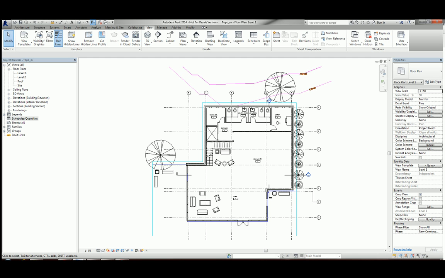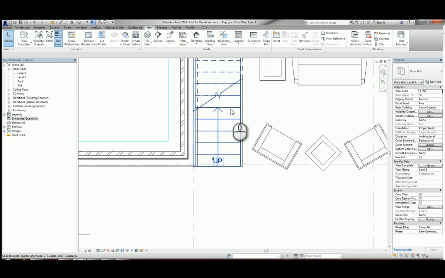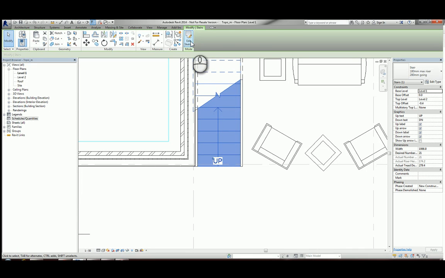And here I'm going to show you a little tip and trick on adding a bullnose to the bottom of some stairs. These stairs have been created in this model using the stair by sketch mode, because it was created in a pre-2013 version. However, we can do it to the new version as well. I'm going to show you how to do it both. So in this case, all I'm going to do is select my stairs and go Edit Sketch.